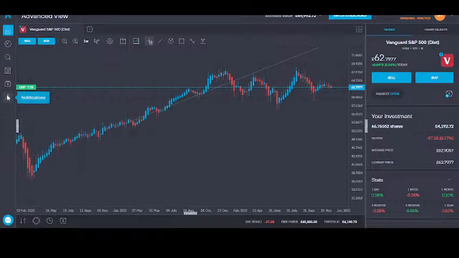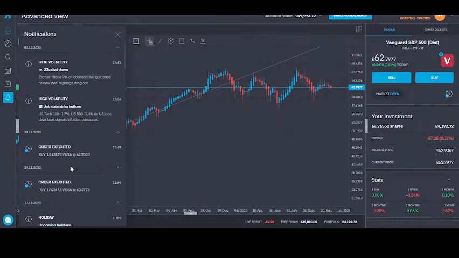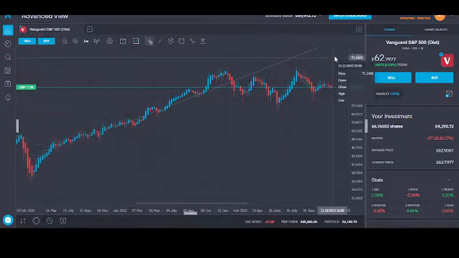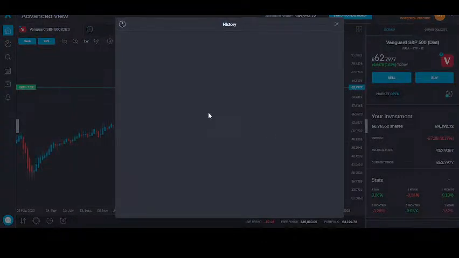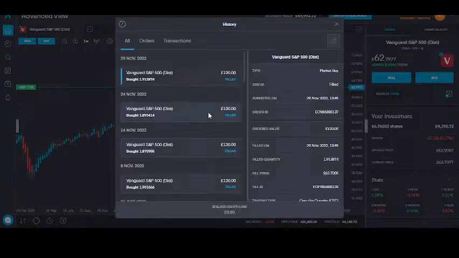Actually, let me just check. I just noticed our last purchase mentioned there. Is that right? Was it the 24th the last time that we did any investment? Surely not. That seems like a long time ago. Let me just have a look in the transactions history here, because that seems off, quite frankly. No, the 29th of November was the last one. Okay.